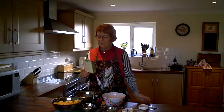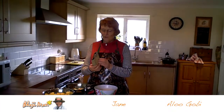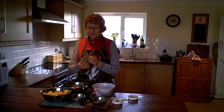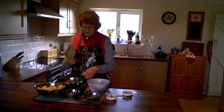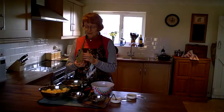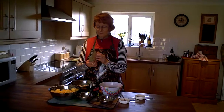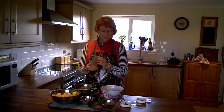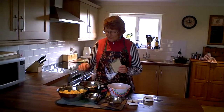Hi, I'm going to cook aloo gobi, which is spicy potato and cauliflower. My shopping list was 450 grams of potatoes, 1 medium cauliflower, 400 grams of medium tomatoes or tinned crushed tomatoes, 2 medium onions, 3 small green peppers, 3 garlic cloves, 5 tablespoons of flavourless cooking oil, coriander leaves to garnish, and 2 tablespoons of salt. I've slightly increased the quantities because there's lots of us cooking.